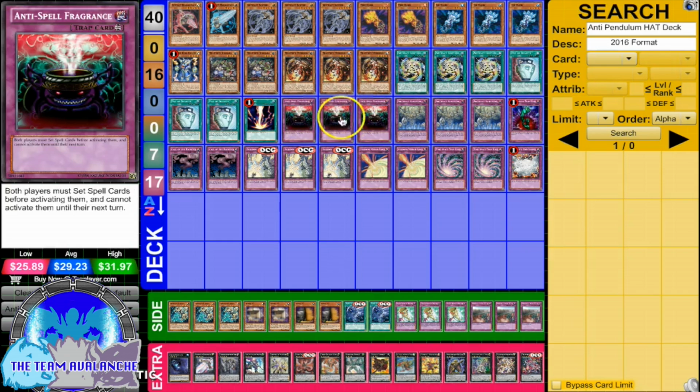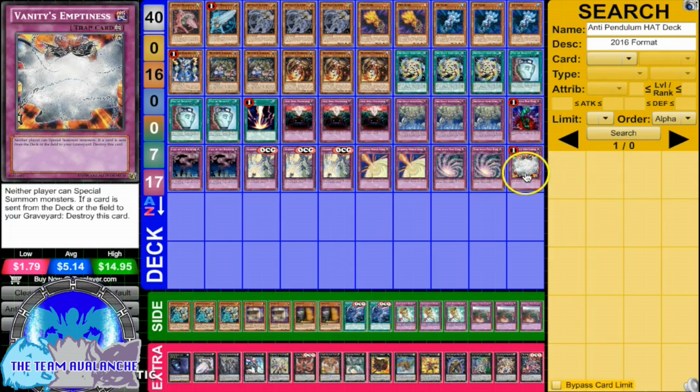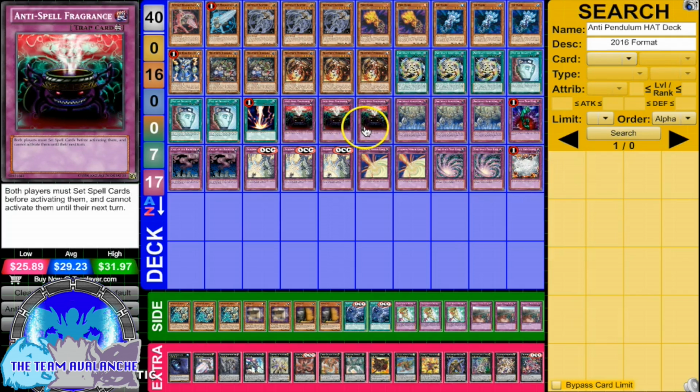This card in itself is like the new Vanity's Emptiness. I don't know why it's at 3 still. I'm surprised it's at 3. I figured because they're trying to further promote pendulum based decks so much, they wouldn't give you a card that completely hinders the game of a pendulum player. It completely shuts them down. I didn't think they'd allow us to have that in a meta game still, and it'd be available to us.